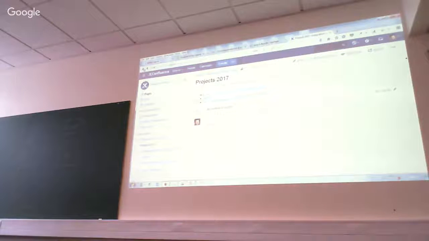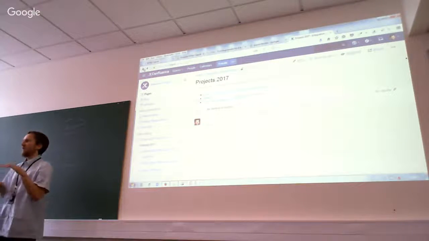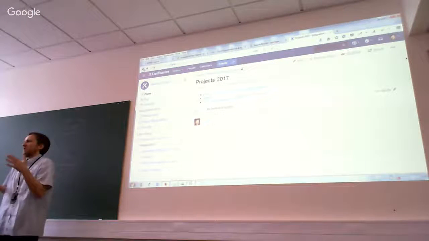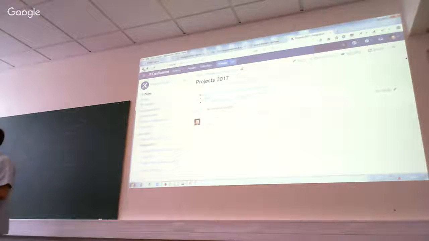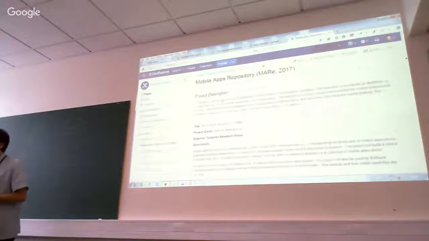Yeah, it's a little bit vague right now, right? It doesn't actually have a project yet because I'm not sure how much they already have and what they want to explore, what sort of things they would like to have investigated. So we will see by Wednesday. And then the final one is a mobile app repository.